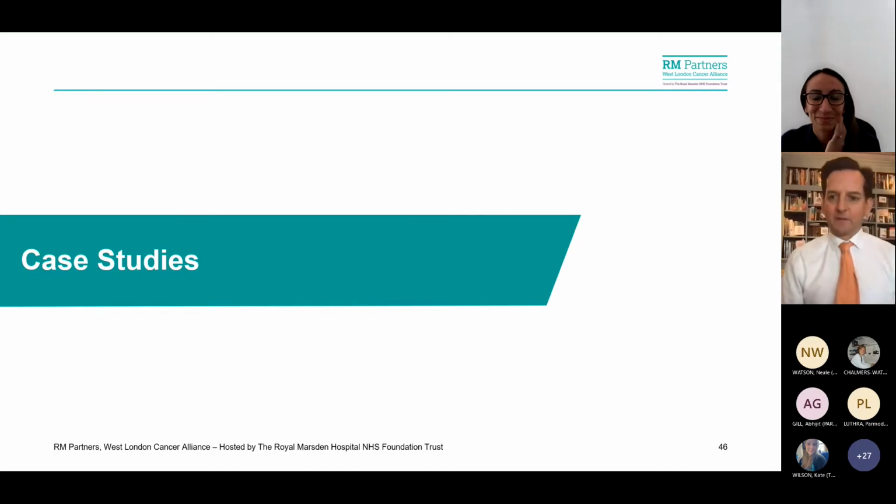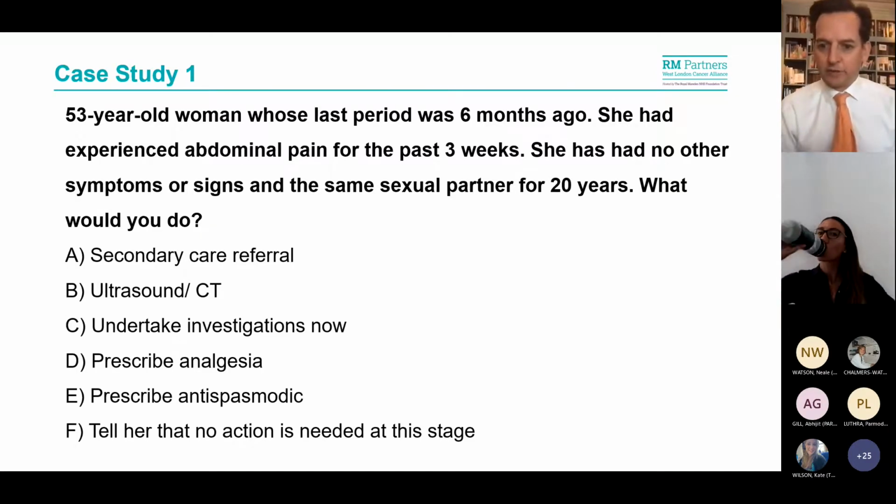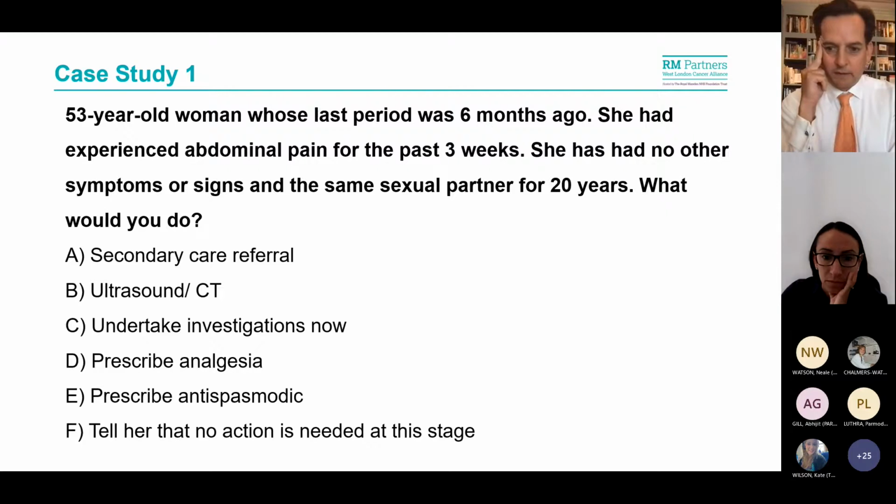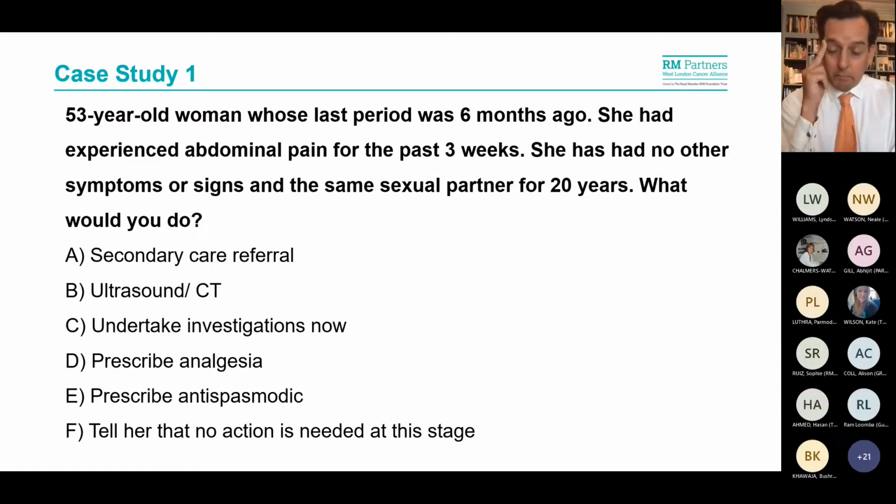Super. Thank you so much, Lindsay. I know we're running slightly short on time. I can see some questions in the chat, and Neil's kindly answered about the progesterone. So synthetic progesterones vary in their risk of increased risk of breast cancer. Utrogestan, which is bioidentical or body identical to native progesterone, is thought to have the lowest risk.